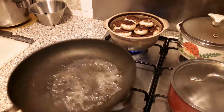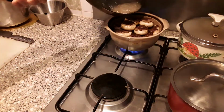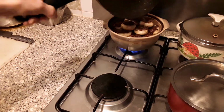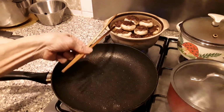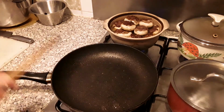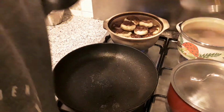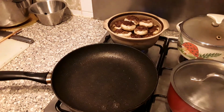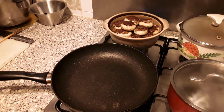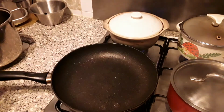A little bit of water because this has much flavor. We like this pot, the earth pot. It's cooking a little bit slowly. Put the lid on.